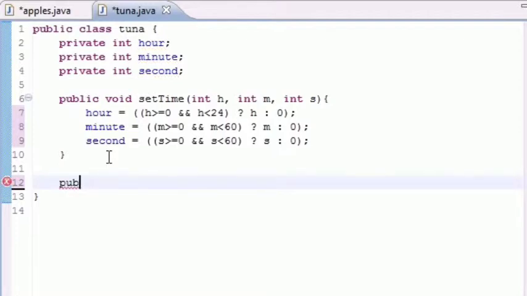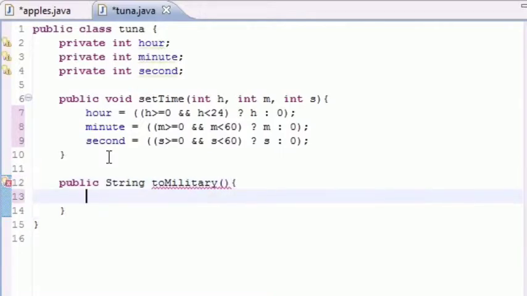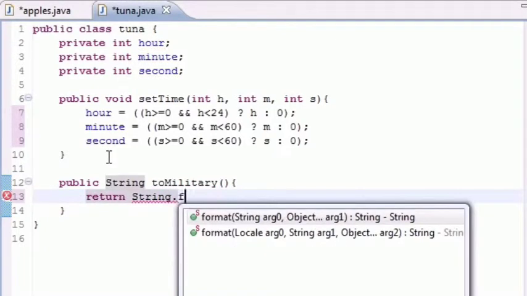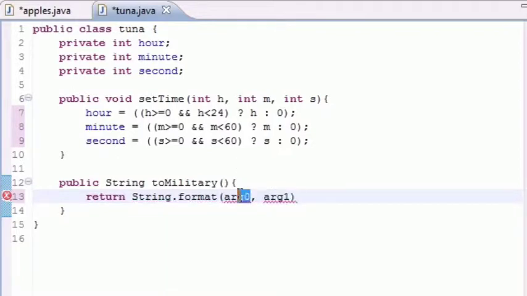So, and that's the time where you can use like 12 to 24. So you'll see what it is later. So public string, since it's going to return a string, since it's going to display something, obviously, to make sure I spelled military right, and it's going to take no arguments since it's just going to display. And in the body I'm going to return string format, and remember our format takes two arguments. Oh, they already put them in for us, how kind. Delete those. Kind but not kind enough. Why don't you fill in the rest of it for us?